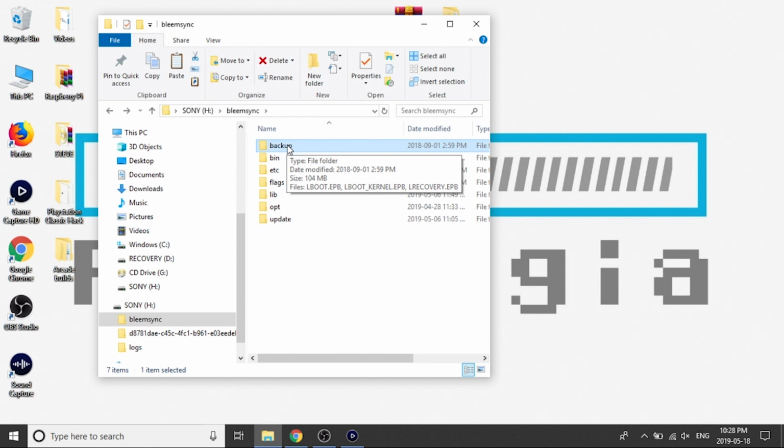Now, I do want to make sure that you guys understand you want to keep these files on your USB drive. That is very important. If you don't have them on here and you plug this USB drive into the PlayStation Classic again, it'll create a new backup, but it'll be a new backup of the new installed firmware that we just installed. So we don't want to do that, because then we're not going to be able to restore back to stock. This backup is important that it stays on the drive, as well as we make a copy of it and we place it somewhere else on our computer. So what I'm going to do is I'm just going to copy it directly to the desktop.